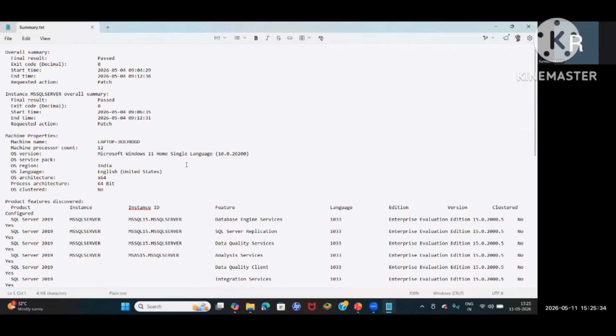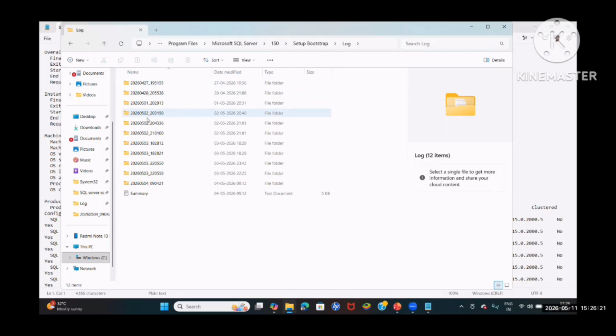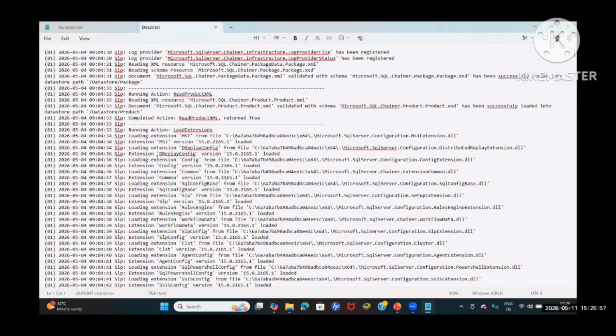So we are getting the complete folder again. Log folder. Go to the log folder and go to the recent log. This is my recent log. Okay. Under that, there will be a detail.txt file available in one more location. Not only summary.txt will be there; multiple log folders will be created. Go for the recent log. Okay, in the log folder, you will get it. One more location, this is detail.txt.